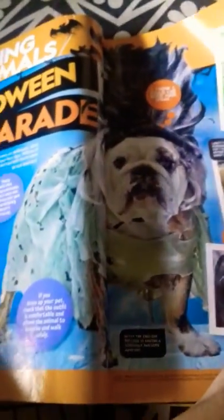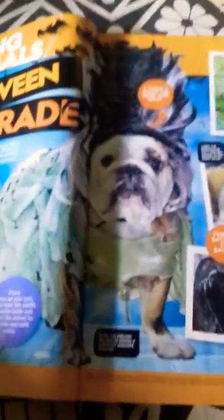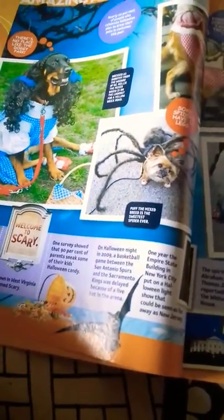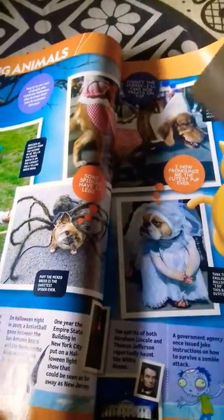How is it? Oh, so cute. You can see an English Bulldog in costume for Halloween. Here is a Chow Chow. This dog's name I don't know. But this is a Pomeranian and a Chihuahua. Here also — this is a Doberman, I don't know this one. This is an English Bulldog and this is a Pug.